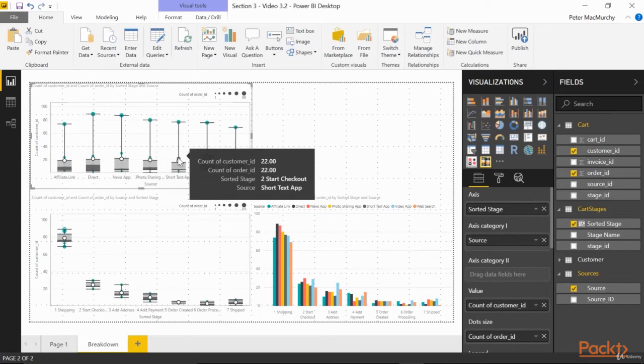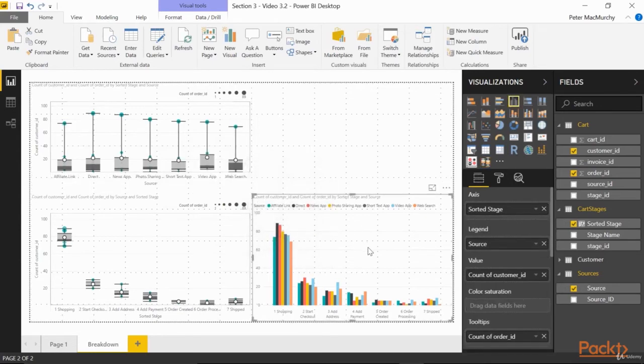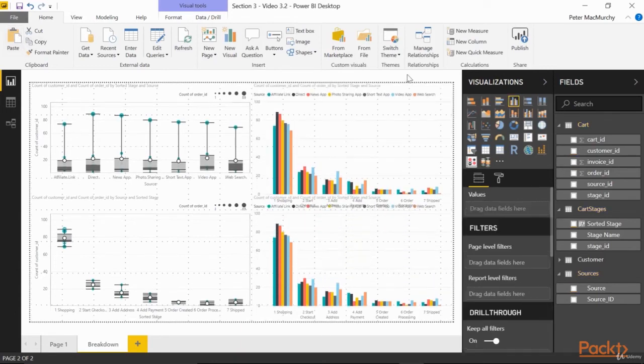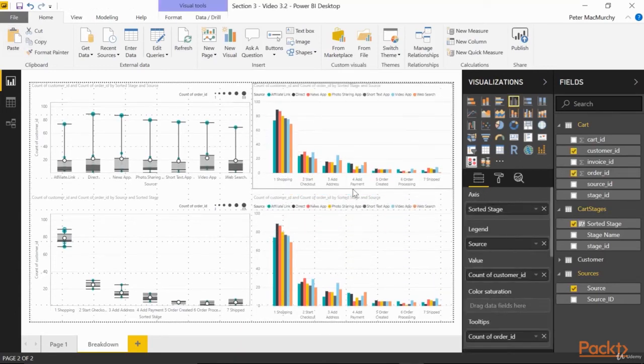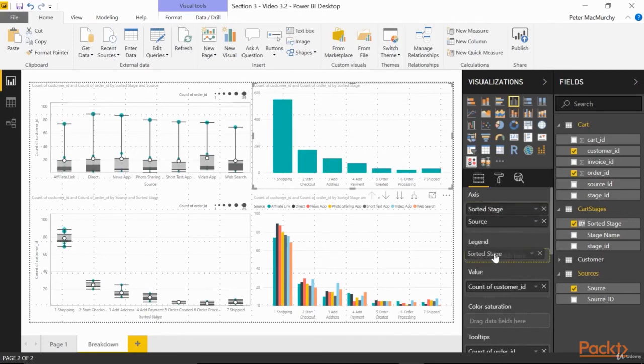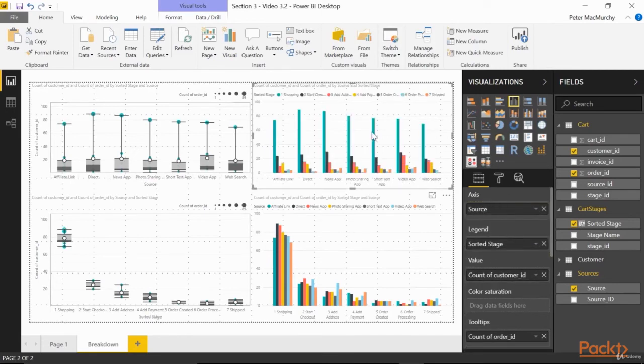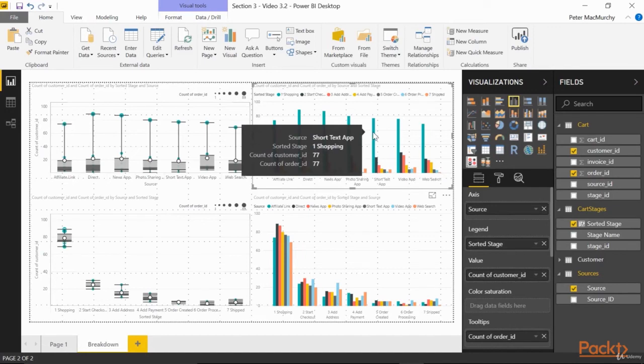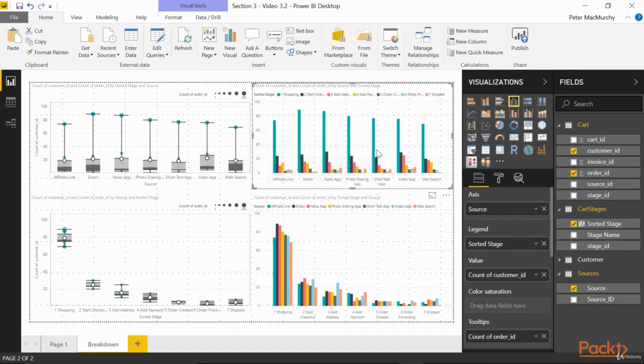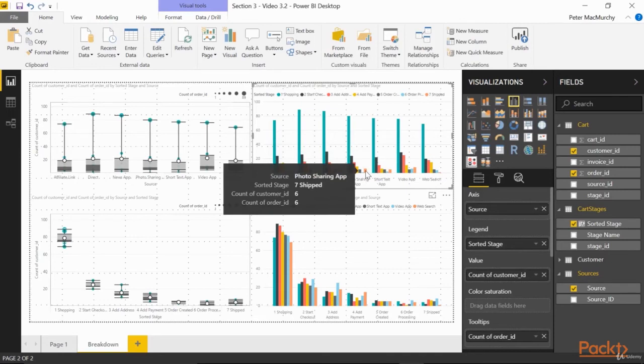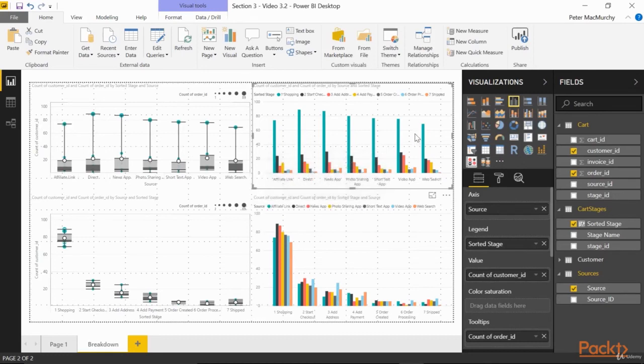We can compare this one to the bar chart too. Click in the first bar chart, then click copy, followed by paste, and drag the copy up into the corner. We'll shrink it to make room, and we want to again swap. So we'll drag source from legend up to axis, and then drag sorted stage down to legend. Here, our shopping outlier stands out as a very tall bar. We can additionally see that for some stages, there's a greater chance of being at shipped than order processing, perhaps the result of a recent marketing campaign. So I would say that all four charts are valuable.